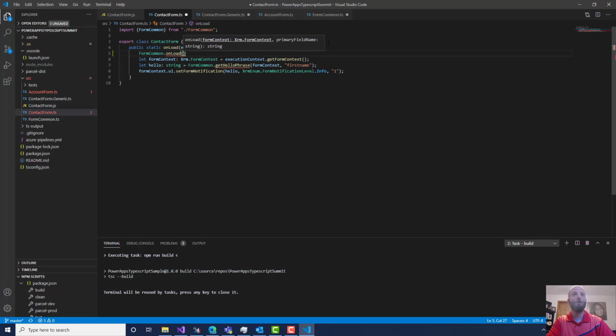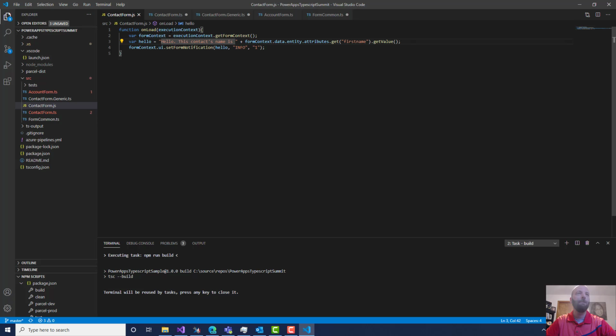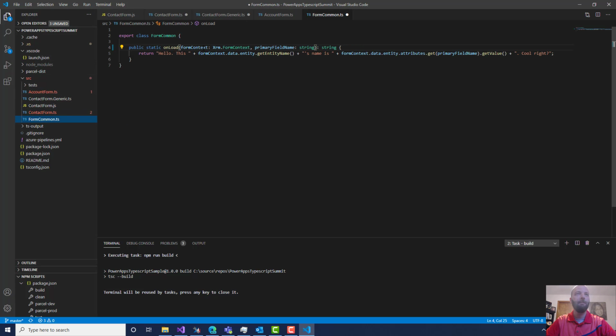And what does that want? It just wants, let's say, the same thing as this, execution context. And it also is going to need primary name. All right, and then let's go back over to form common. This is now our onload.